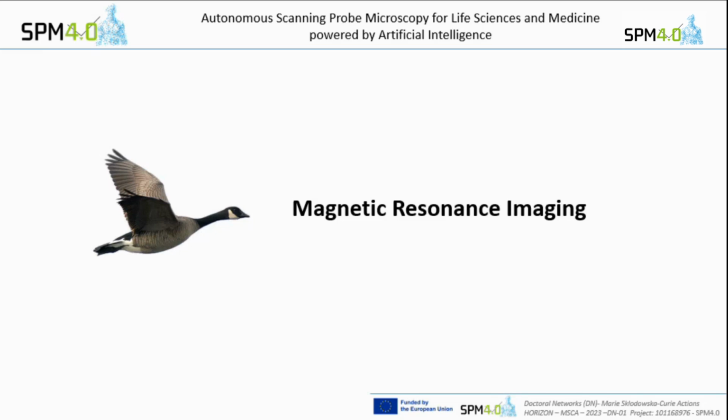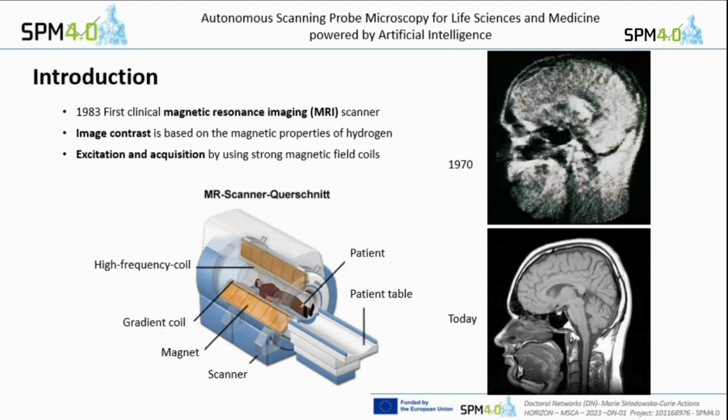This is magnetic resonance imaging. And here everything is about magnetic properties. We have the magnetic properties of hydrogen atoms. We have the magnetic properties of the entire scanner, the magnetic field for excitation and position. MRI is also quite a young technique, roughly from 1993, and there is also a comparison of what they achieved in the last years.